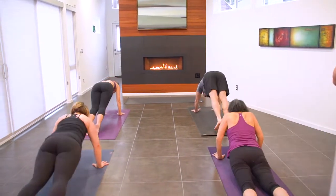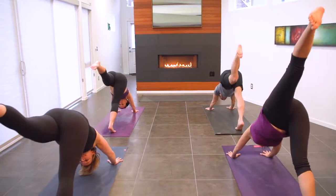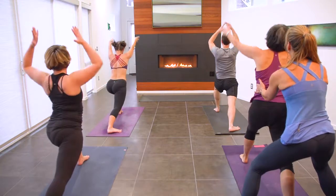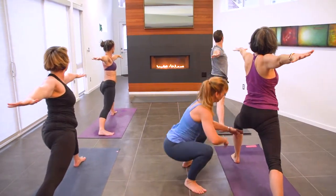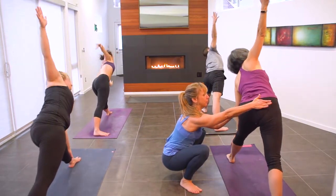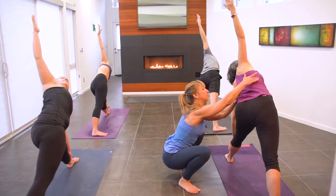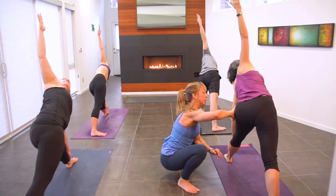Downward dog, exhale. Left leg, three-legged dog. Step forward, warrior one. Warrior two. Triangle pose as you straighten your leg. Spin your back hip forward. Start to spin your right rib on top of your left. Hear your breath.